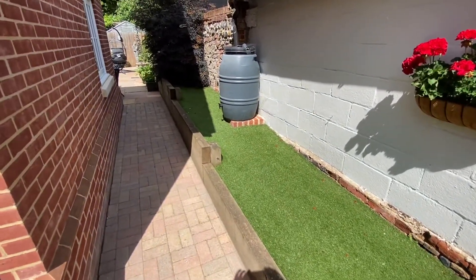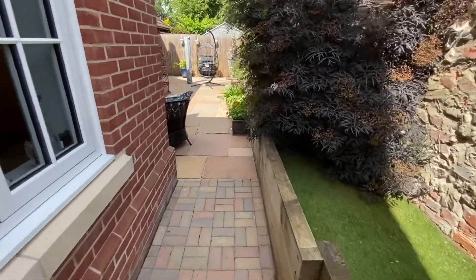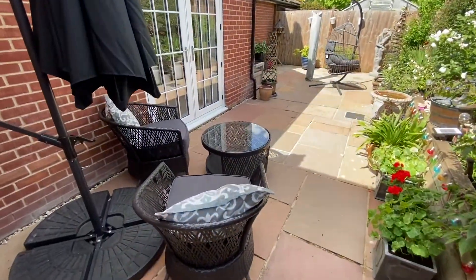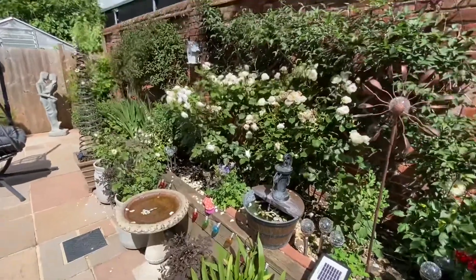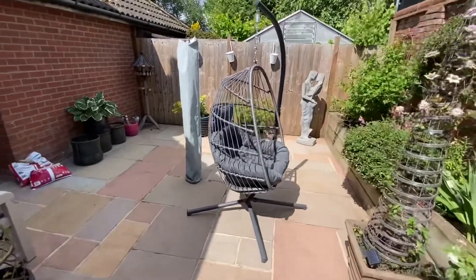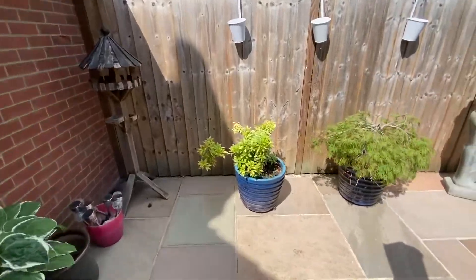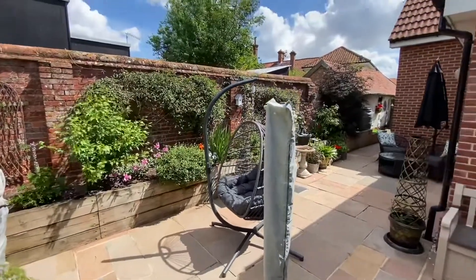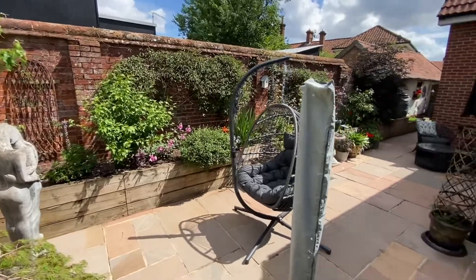So we're round the back now. The basket weave path leads on to the sandstone patio. It's a very manageable garden, but actually very pretty. You've got this high brick wall to the side — that's where I mentioned the gate coming through. It's a very private garden as well — just looking there, there are no windows that actually overlook this garden, so you've got full privacy.